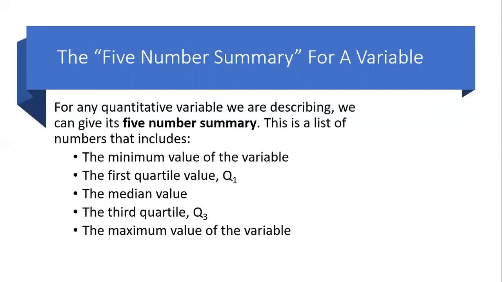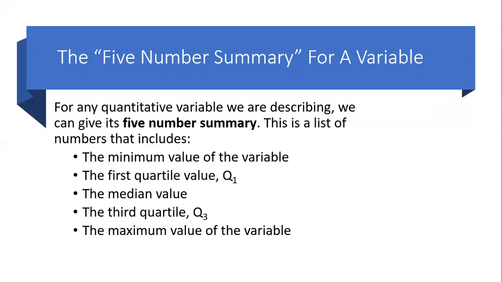In a way, you can think about the 5-number summary as the 5 data values that bookend the 4 quarters of the data. For example, there's 25% of the data between the minimum and the first quartile. The next 25% of the data is between the first quartile and the median. The third quarter of the data is between the median and the third quartile. And the highest 25% is between the third quartile and the maximum. So the 5-number summary are essentially 5 values that bracket each of the 4 quarters of the data in the data set.